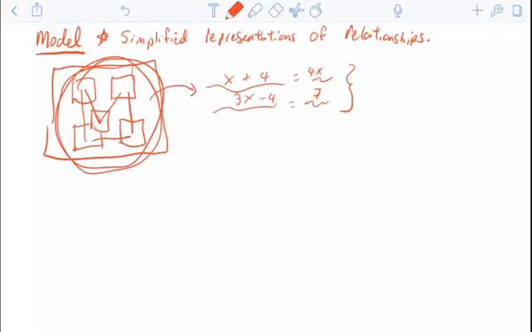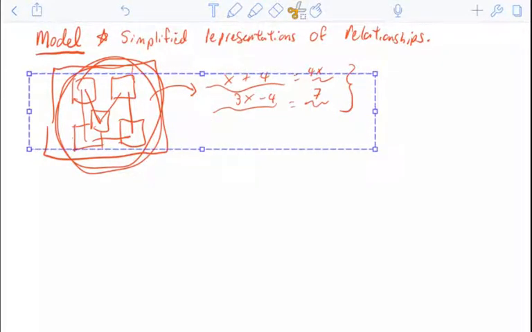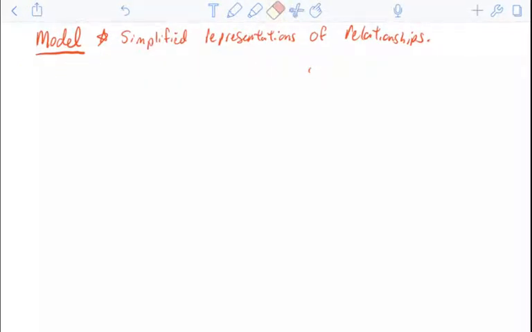So when we're talking about a model, in this case, often we'll be talking about a single equation that represents all of the different complicated relationships. I just wanted to get that out of the way before we started too much. You'll get a better sense of what a model is as I narrate. Okay, so somebody gives you a word problem.